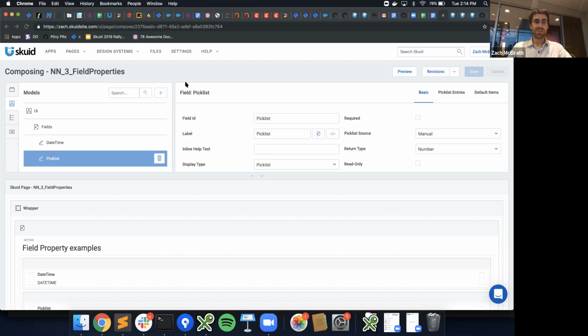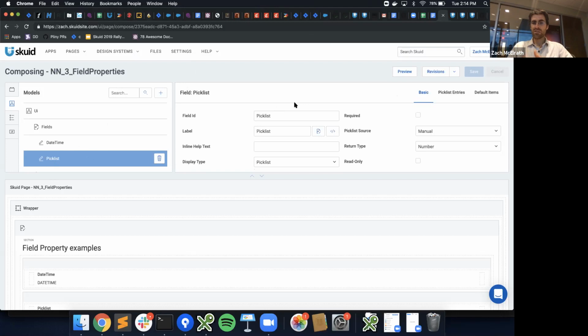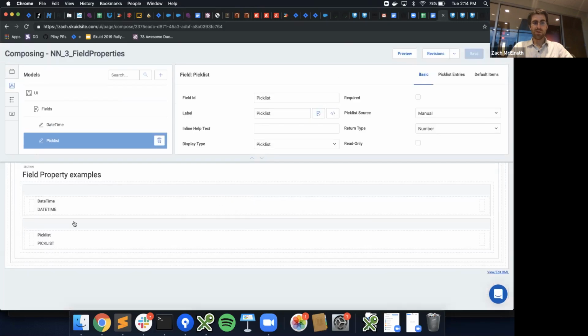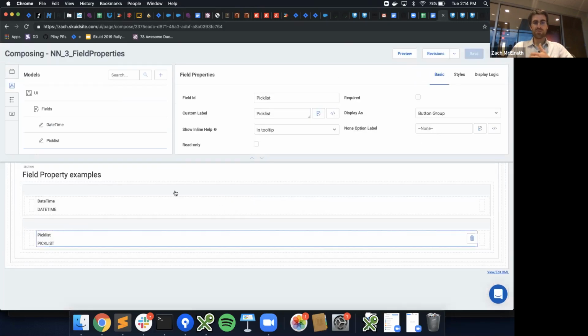So what I'm going to show you is that in the composer, many times there are properties on a field in the model that let you go deeper with customizing the functionality of that field. There are also properties down in the composer or in the workspace where you can further extend that at the UI level. This allows the same field from a model to be used differently in different parts of your UI.